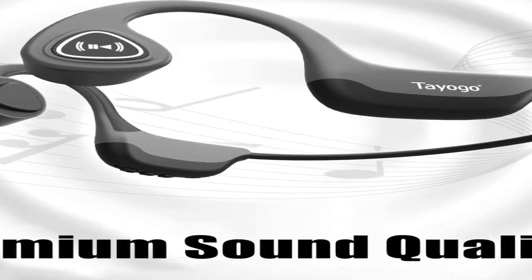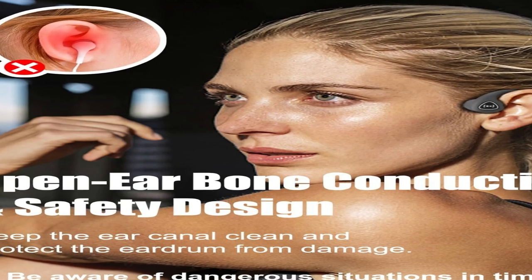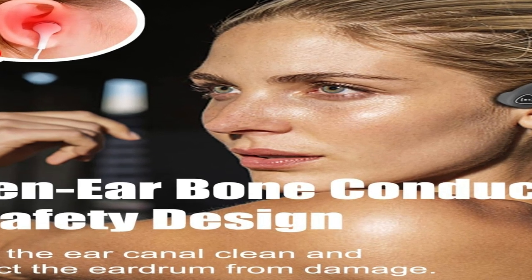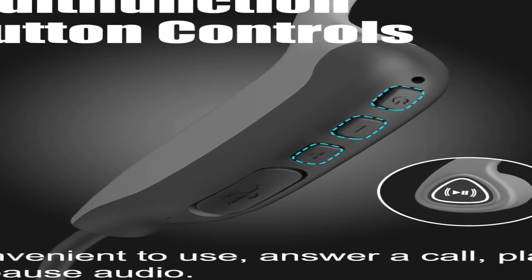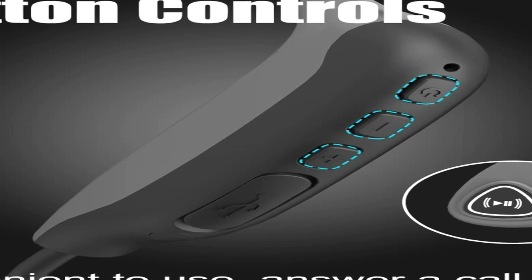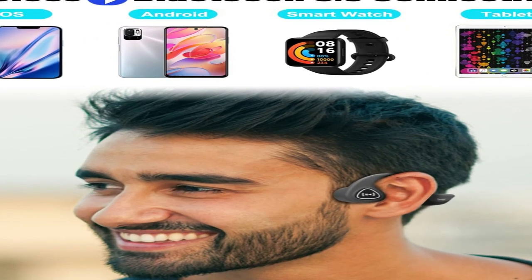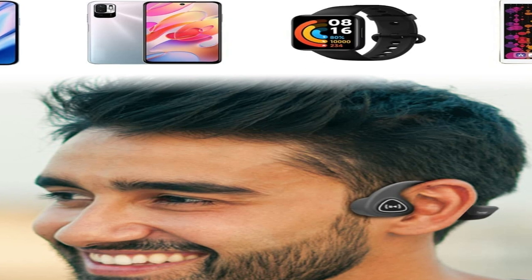It features Bluetooth with above-average reliability and slightly extended range, though it only supports a standard audio codec. The microphone offers decent but not flawless performance — it's perfect for office use and quiet environments. The sound quality is satisfying for bone conduction headphones: mids are clear and highs are consistent but not incredibly detailed. Aside from the logo on the left neckband arm, there's nothing particularly distinctive about the design. The frame is made of titanium wrapped in protective silicone, and the headphones are certified for physical activities — except for swimming.